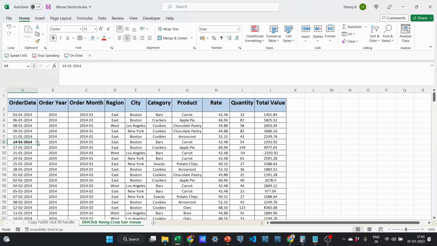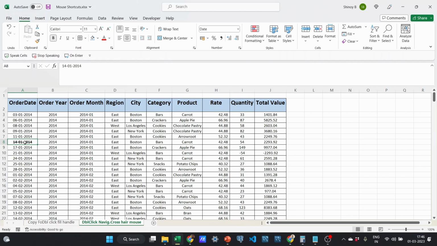So let me do a double click. The selection moved to cell J8. That is the rightmost column containing data. If I click on cell J8 and hover the mouse to the left border of that cell, displaying the crosshair mouse pointer, then do a left mouse double click, it will take you back to the first column in that row.